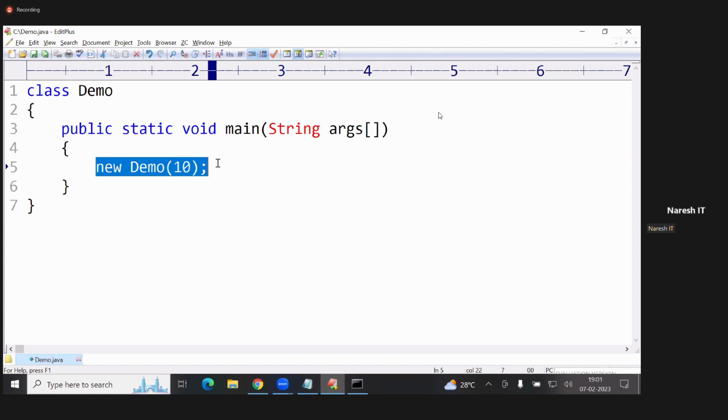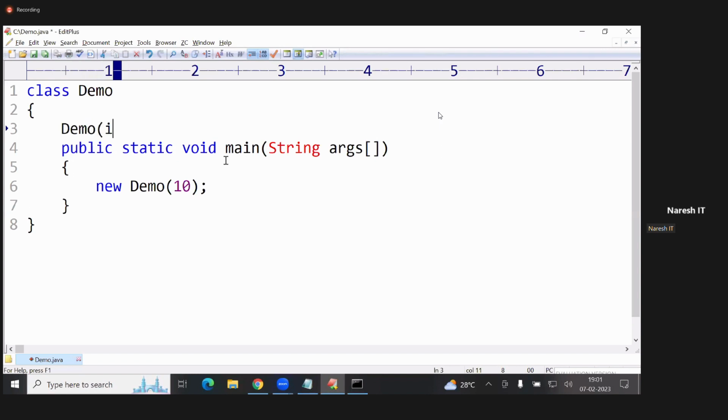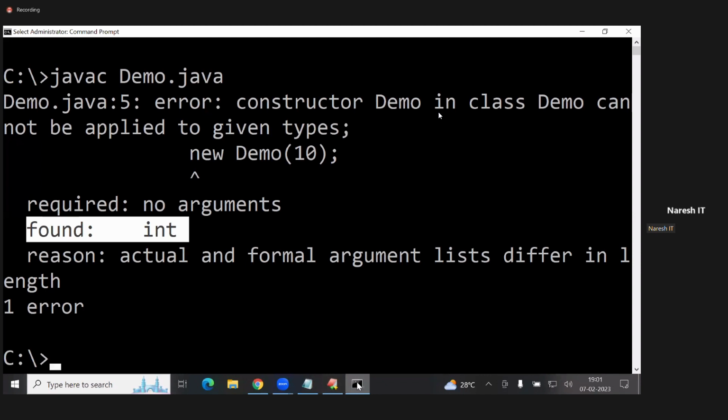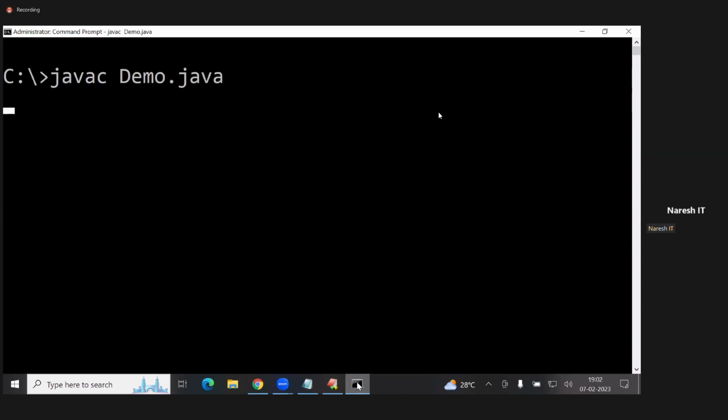Is any parameterized constructor there? No. Will the Java compiler provide a parameterized constructor? No. That's the error. Suppose I compile like this, will it compile? Yes. Here I am passing a parameter that is received here. It will compile successfully.